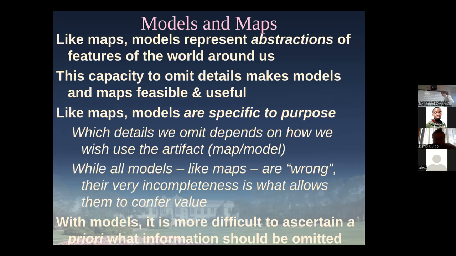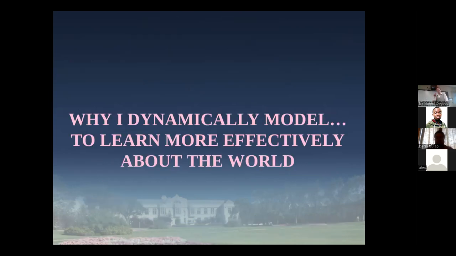You know, some have argued, George Box says, all models are wrong, some are useful. I think that's, you know, a useful aphorism. In the same sense, all maps are wrong, but some are useful for certain purposes. The key is models like maps have to be purpose specific. What we put into a model, what we leave out of a model, what we characterize as fixed, what we characterize as variable, will depend on model purpose, okay?